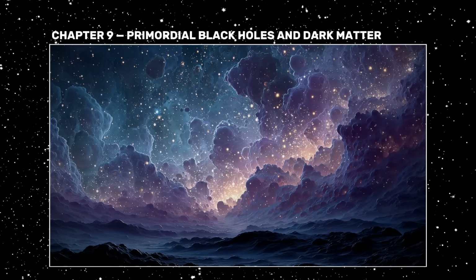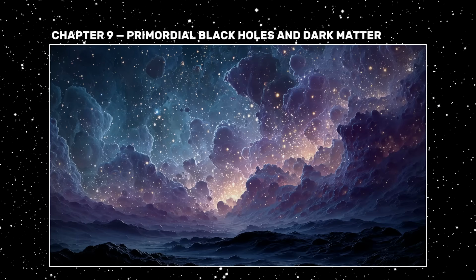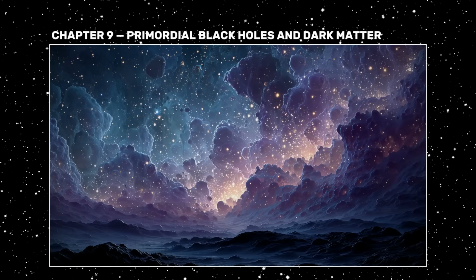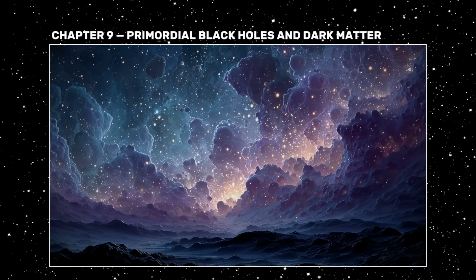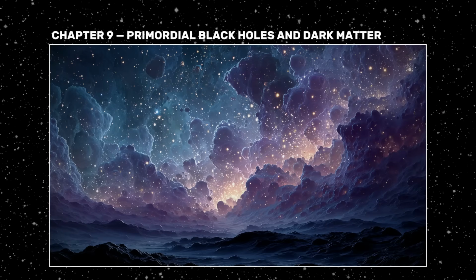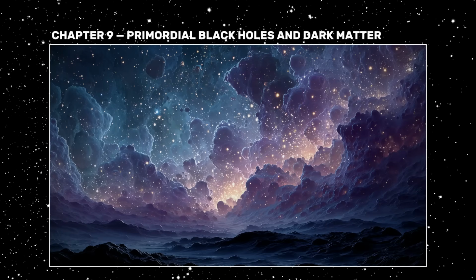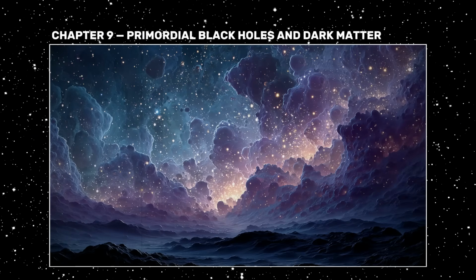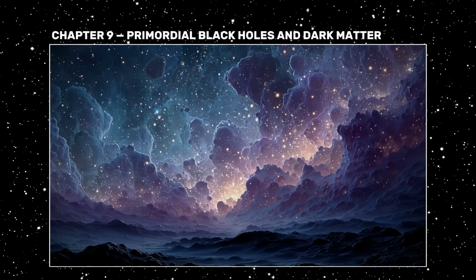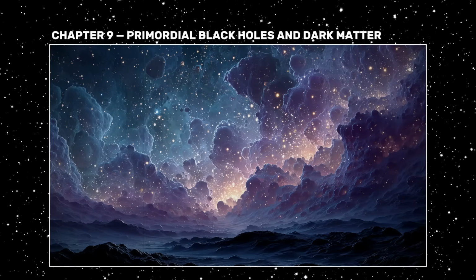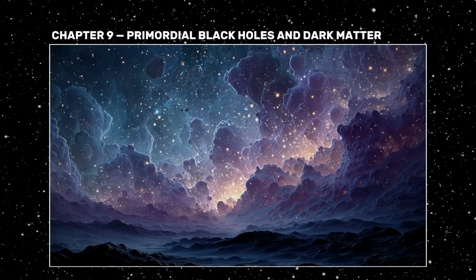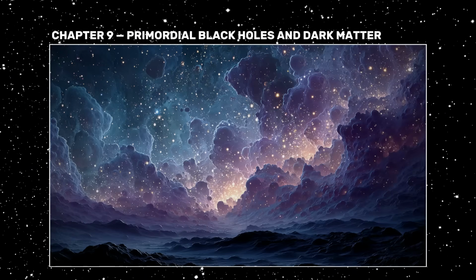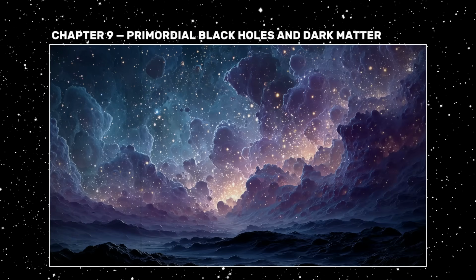Even if primordial black holes are only a small fraction of dark matter, they could still play a role in cosmic history. They may have acted as seeds for supermassive black holes at galactic centers, accelerating the growth of structure. They might have influenced reionization, the epoch when the first stars and galaxies lit up the universe. Their evaporation, if it occurred, could have left imprints in cosmic radiation backgrounds or in the abundance of light elements. Each possibility extends the reach of Hawking's original insight, that tiny black holes born at the dawn of time might still shape the universe today.